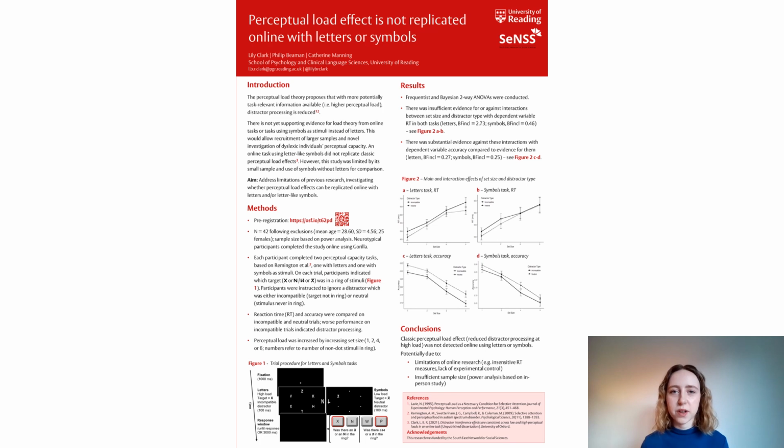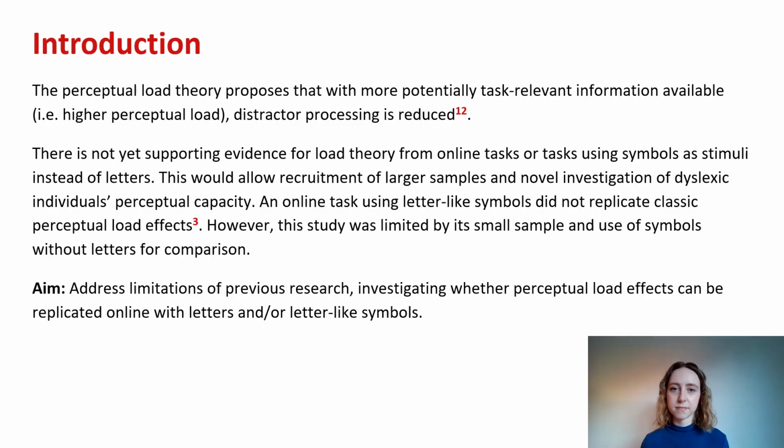This poster is based on work I completed for my master's project in the area of selective attention. The perceptual load theory suggests that with more potentially task-relevant information available, so a high perceptual load, distracted processing is reduced. For example, the more potentially relevant information I present to you in this video, the less likely you are to be distracted by your emails.